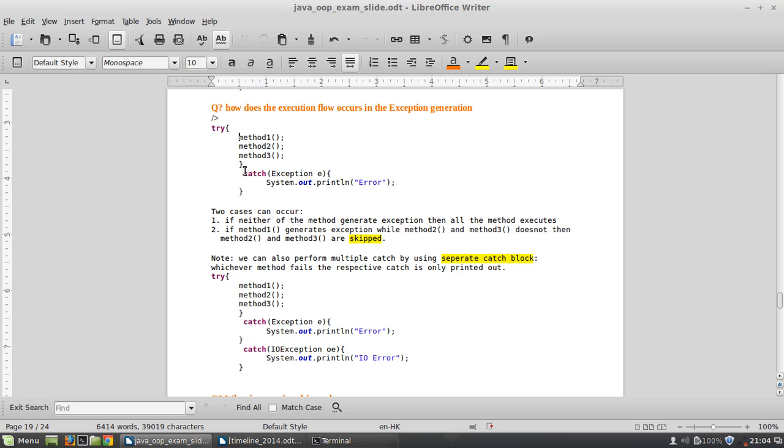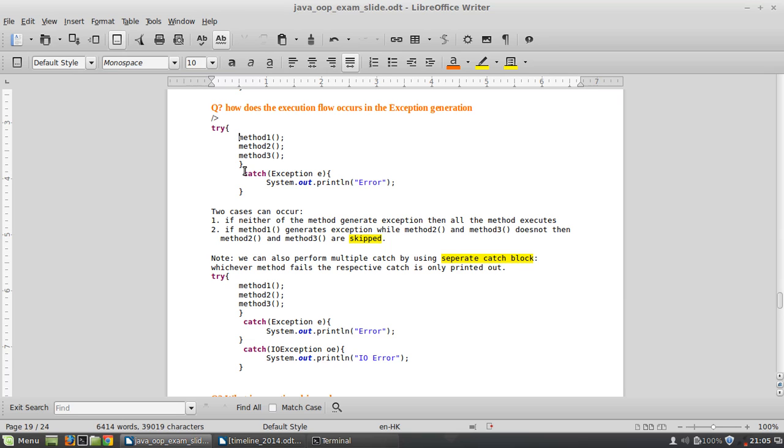If none of the methods generate an exception, then all the methods execute. This means none of the methods has an error in the code inside them. So all the methods are okay. In this situation nothing happens. The methods execute smoothly.